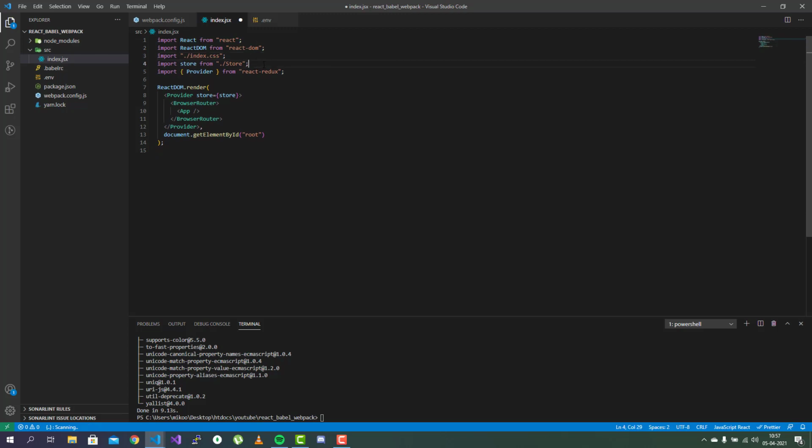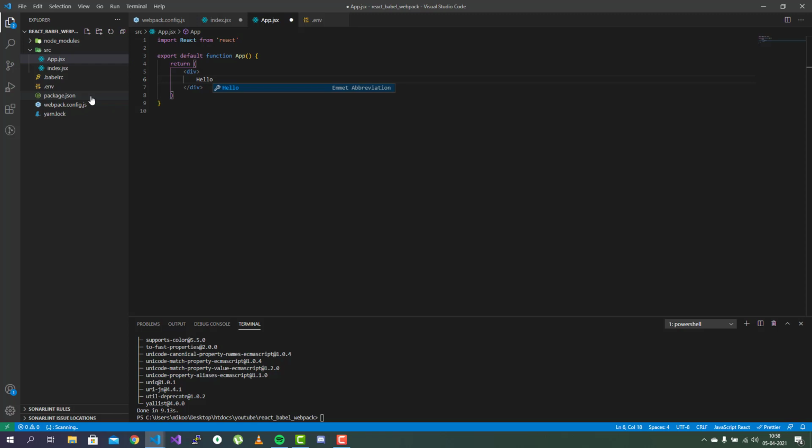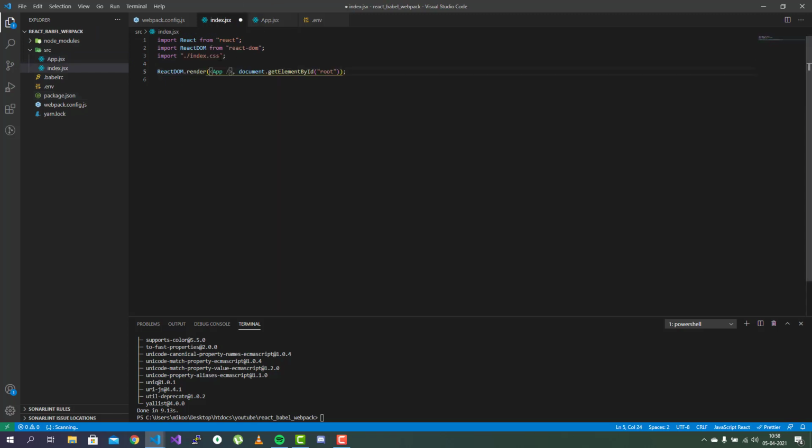We can just have this, and we will have an app.jsx where we say hello, and we import App from app. So now we have installed all of these things.